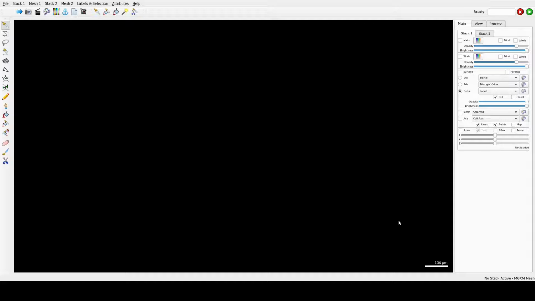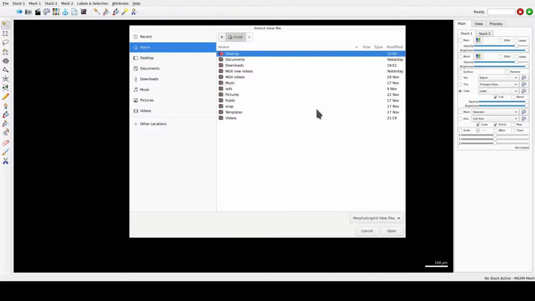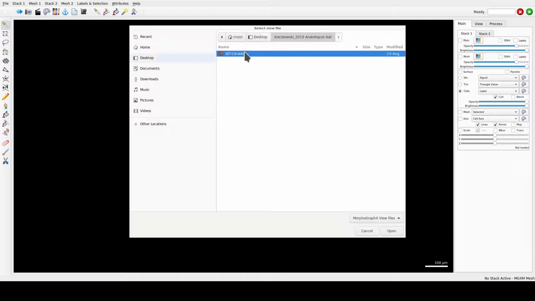To create a deformation function, you first have to load the two segmented meshes that need to be mapped into mesh 1 and mesh 2. We can open the Arabidopsis leaf.